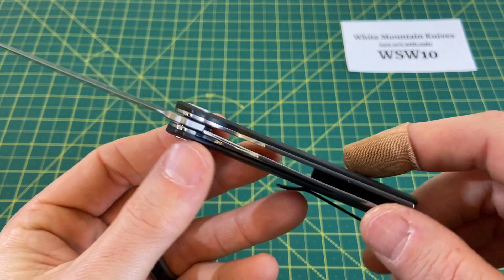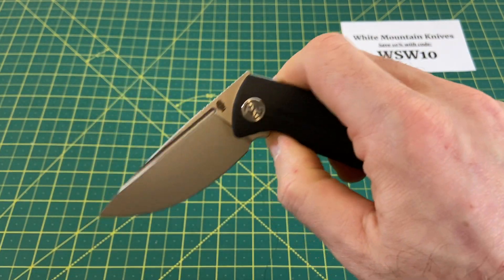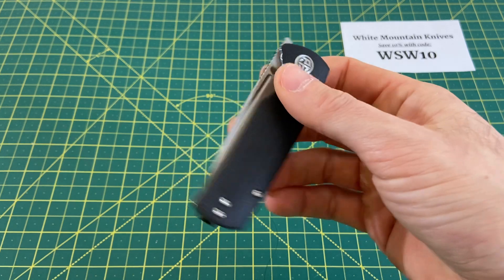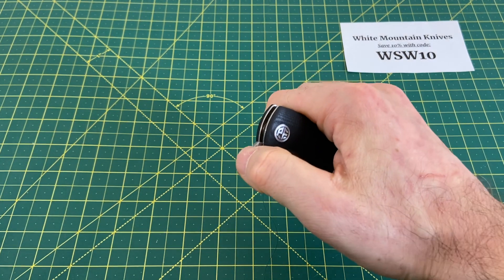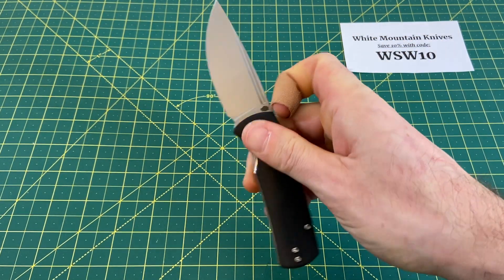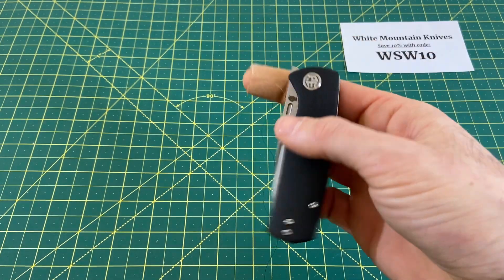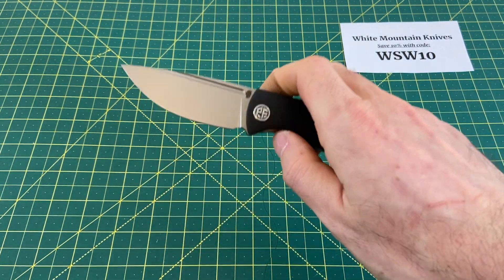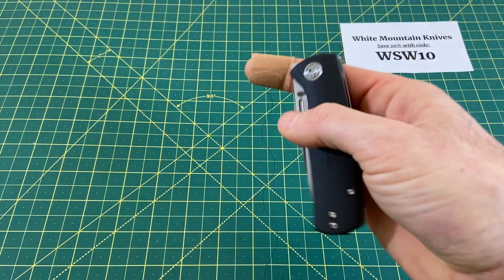Liner lock access is very good on this guy. I really appreciate that little notch they put in the liner lock — it makes a very big difference when going to close the blade down. A lot more user-friendly; very easy to break that and shake the blade shut. What you have here is a very smooth action. For a smaller, three-inch blade, fantastic front flipping action. Easy to break that lock, shake it shut. Reach-around approved — very easy to pull off the reach-around on this guy. Very fidgety, fun knife. And of course that fuller adds to it. I swear it's not that hard to middle-finger flick this blade out. Overall a lot of deployment options.